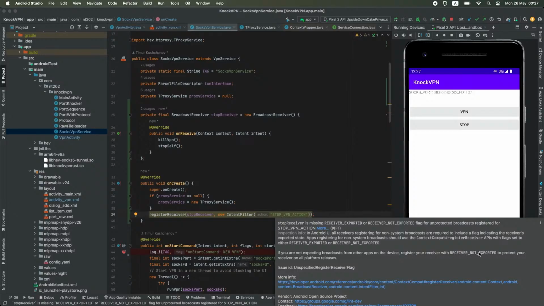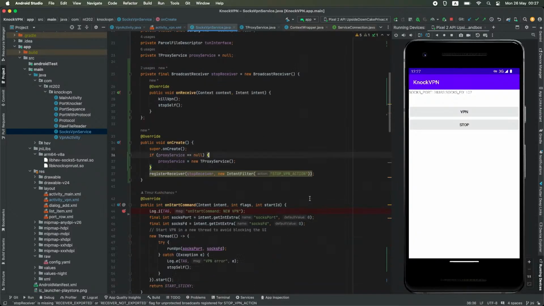Yeah, receiver not exported. We need this flag.